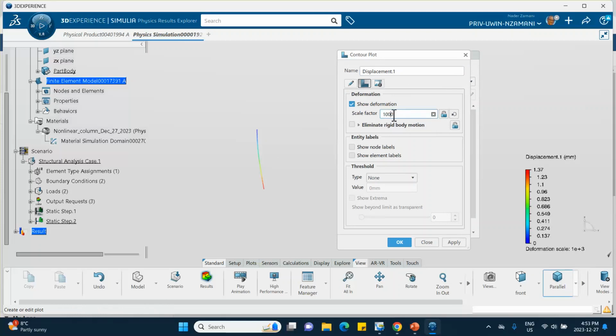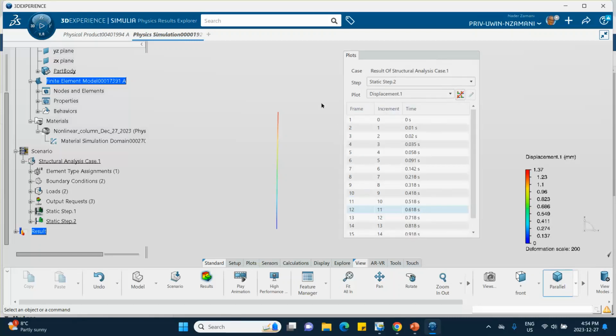You can see that it bent, a little bit. Maybe if I make it 200, you can see it compresses and it goes sideways. Okay, so let me put this thing back to 1. I don't need it.